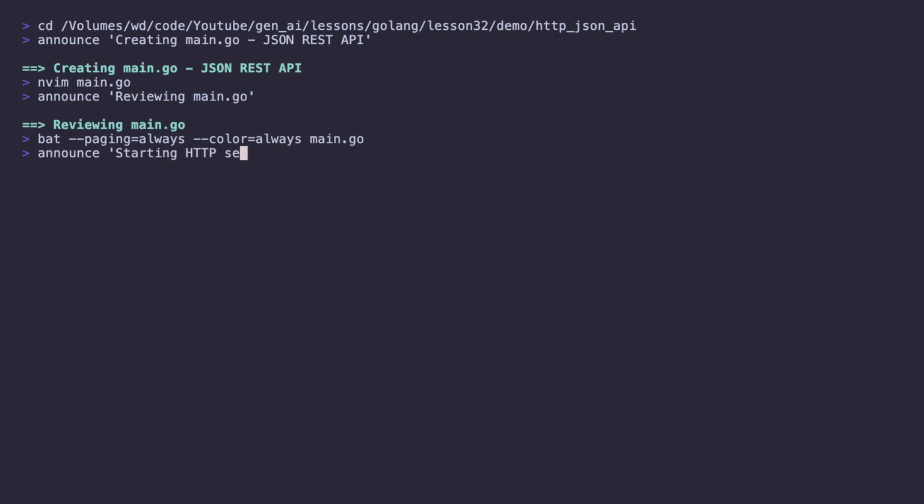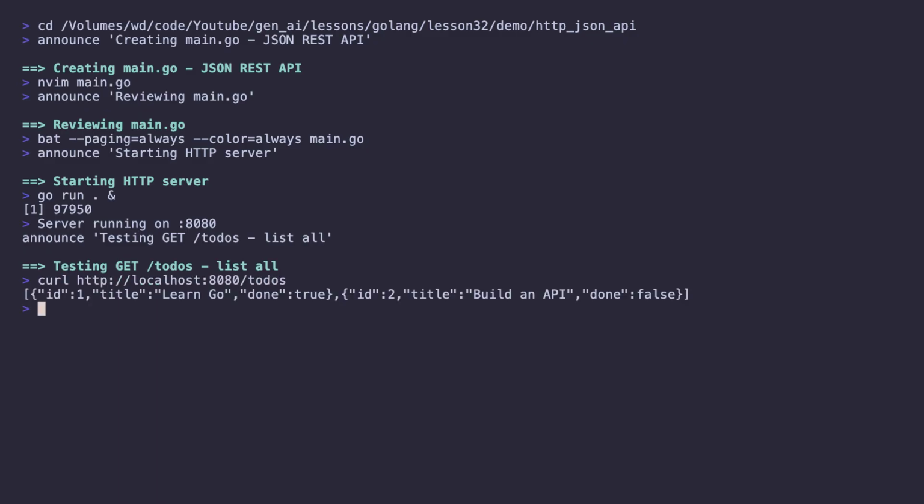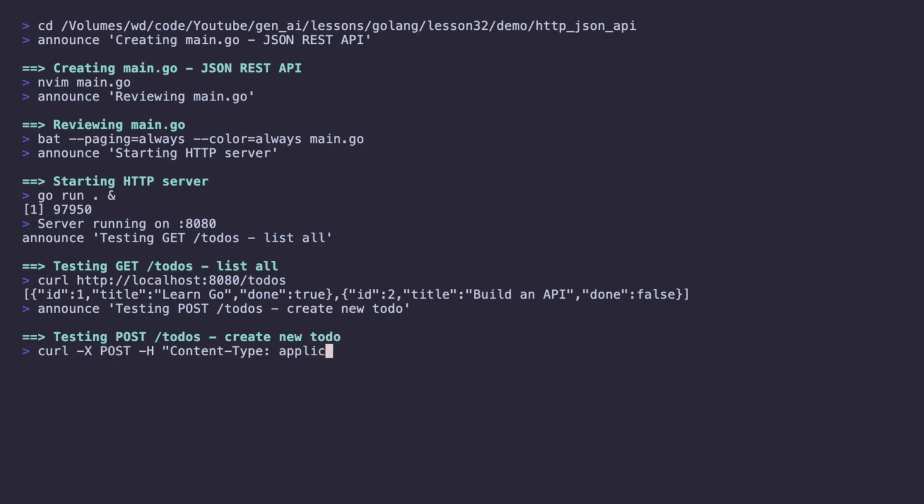Starting the server. We will test all three endpoints. GET /todos returns the seeded data as a JSON array. POST creates a new todo. The server assigns ID 3 and returns the created resource with status 201.